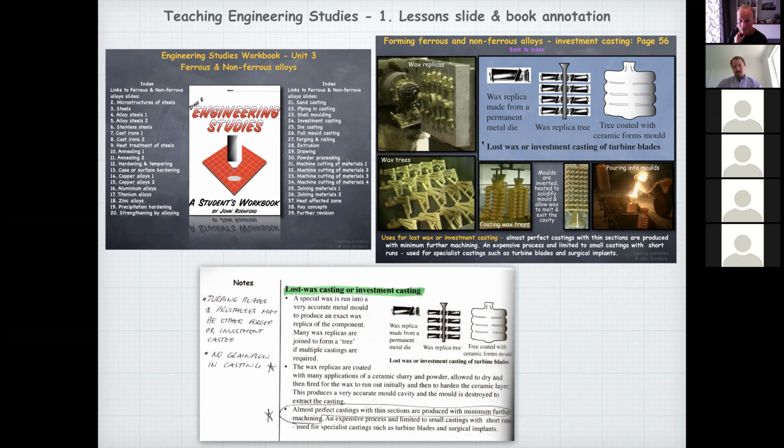It's colourful, and the technically savvy kids now really require something like this, colourful, in the teaching process. And so this is a part of the book that the kids have open, and you can see that we've done sand casting first, then shell moulding, then the next one will be investment casting, and then die casting. And all of the videos that I'll show you in a minute are in this order here. So you just keep pressing play and stop and so forth.